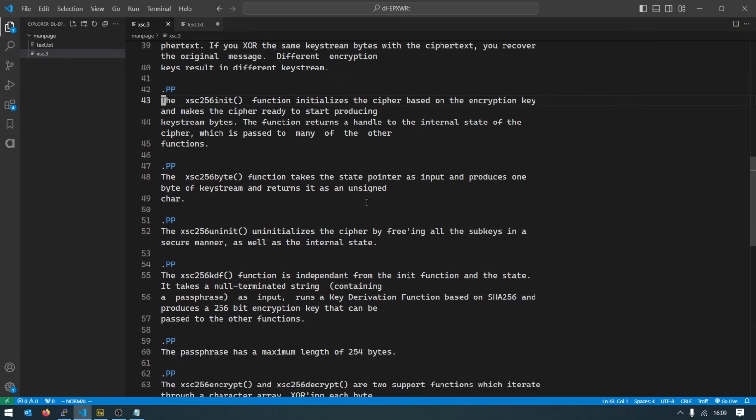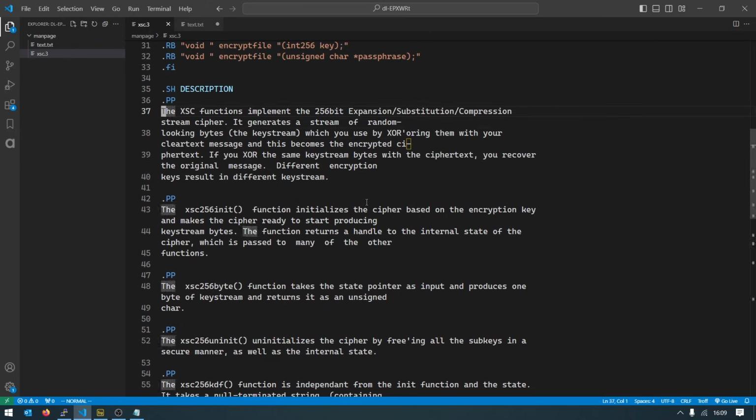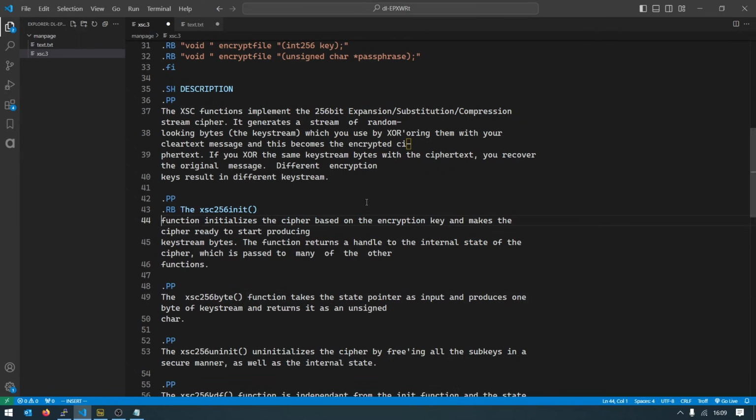And now I just want to color the function names. So let's do Roman bold. Something like this, I guess.